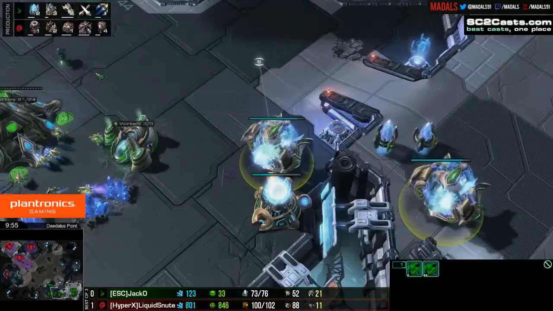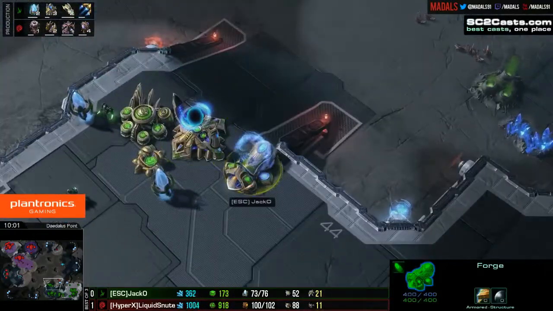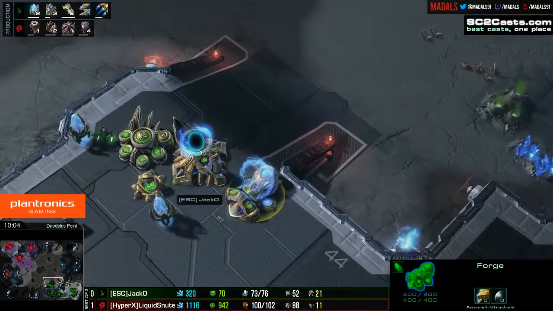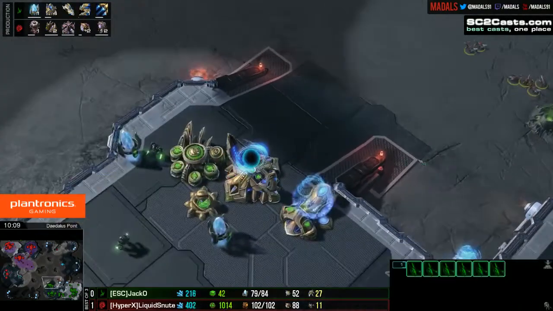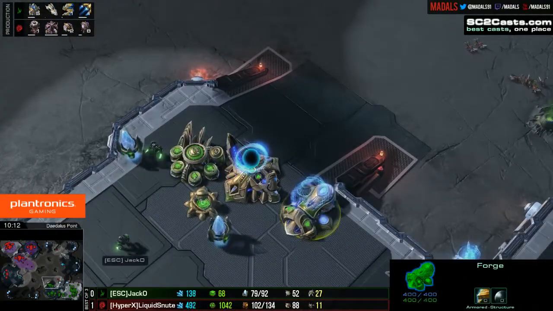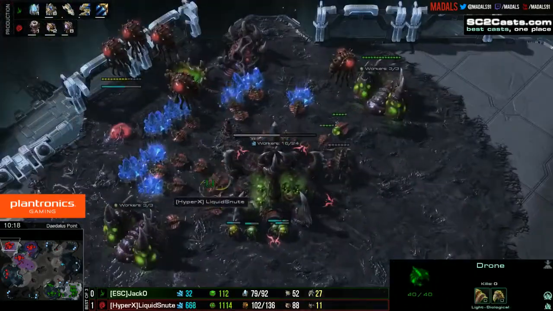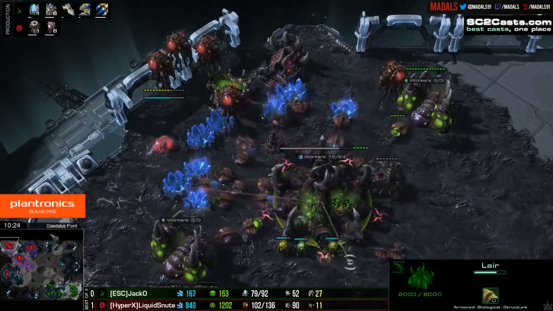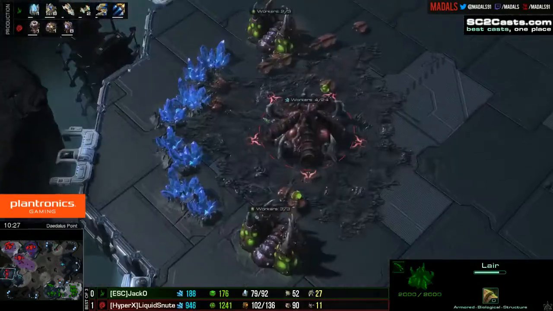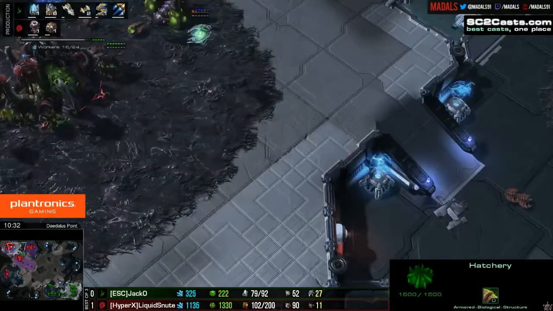The carrier production, though, coming out nicely. JackO, I really hope he's got a way to make this work. It would make me such a happy caster. Meanwhile, the Forge getting chrono boosted when it's not researching anything. That, in the nicest way, is just a slip-up. There's no benefit to chrono boosting a building that isn't doing anything. Meanwhile, Snute's Spire, 2/3 done. He's still sitting on Lair Tech. He's got a 4th base, though. That's just finished up. Transferring a couple of drones over to there.